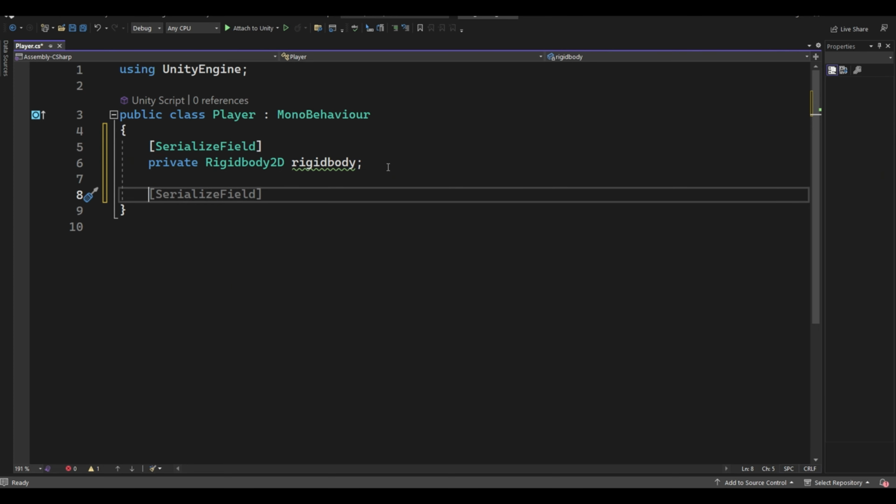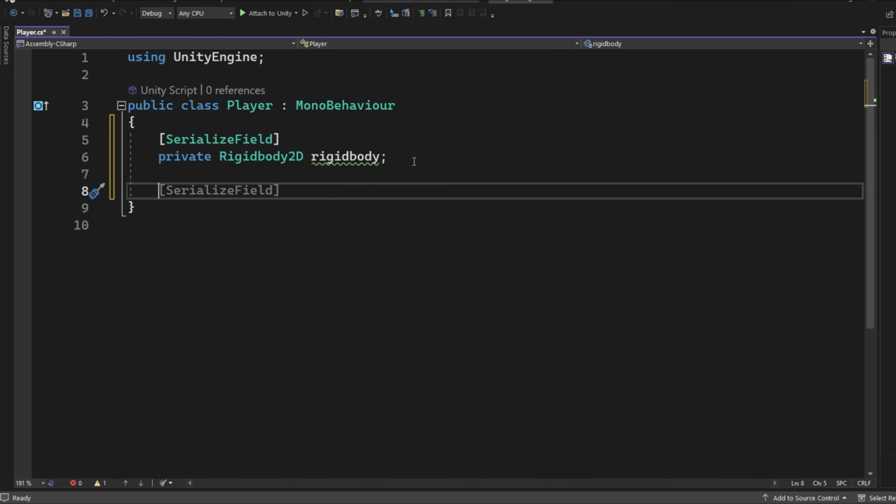Then we will create a boolean to check whether our player is launched in the sky or not. Let's make it private first, a boolean, and let's name it isLaunched.